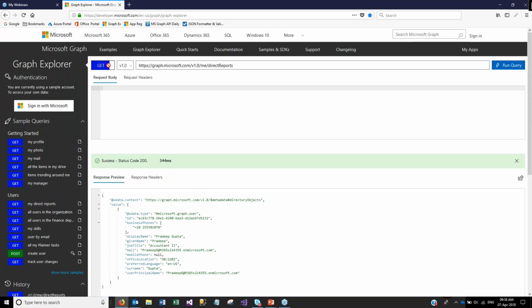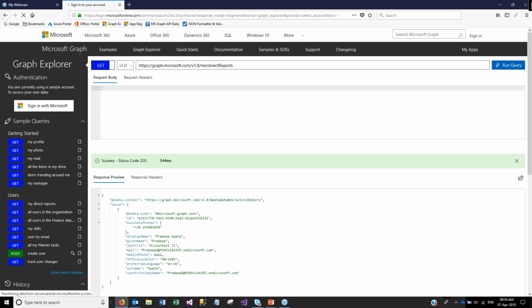Without logging in to the Graph Explorer, you can fire only GET calls. If you want to fire POST calls and other update calls, then you have to log in. But this is going to change your actual data. So please be careful not to use your own live account or your own organization's account, because these calls can change your actual data. So I suggest you register for the Office 365 developer program and get a developer account to play with, and you can create your sample users and then use them.